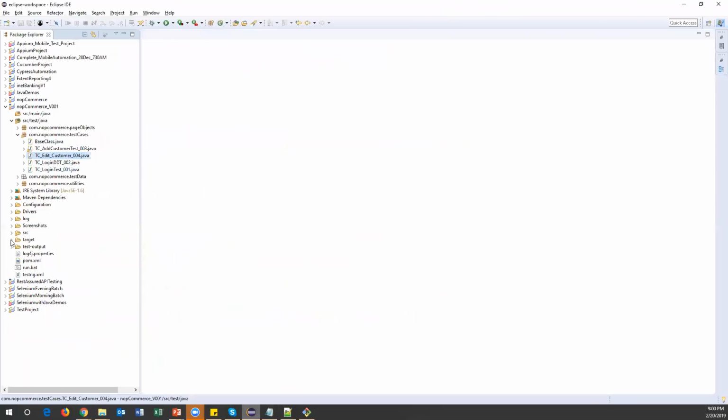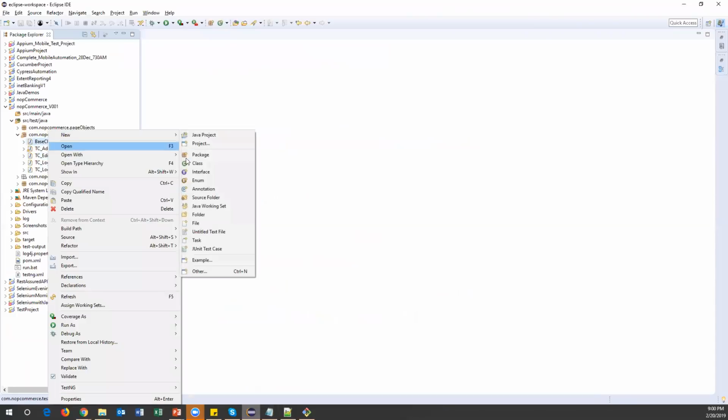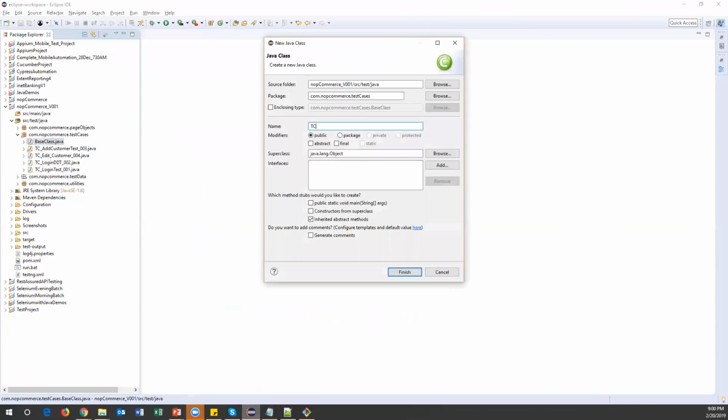Okay, now I'll show you one more round. Suppose I have already committed all my files which are part of your remote repository. Now today I have added a new test case here. Let us see. I'm going to add a new test case, say tc underscore search customer underscore 005.